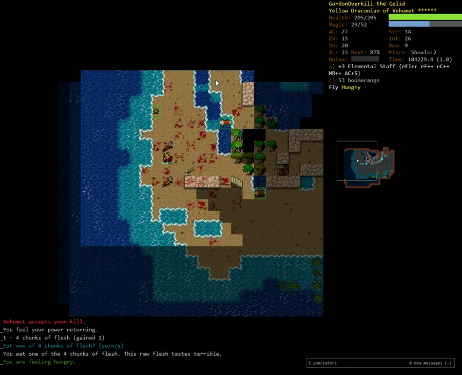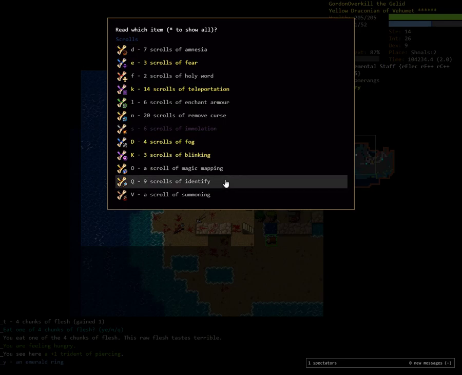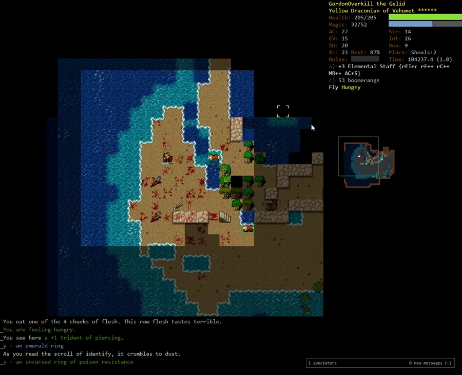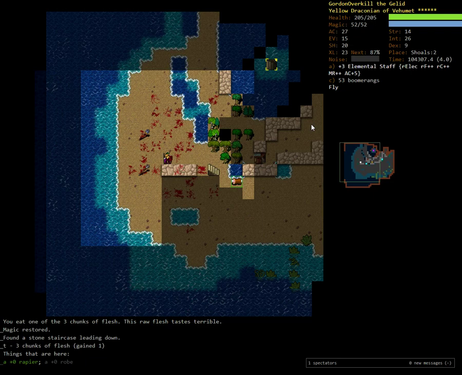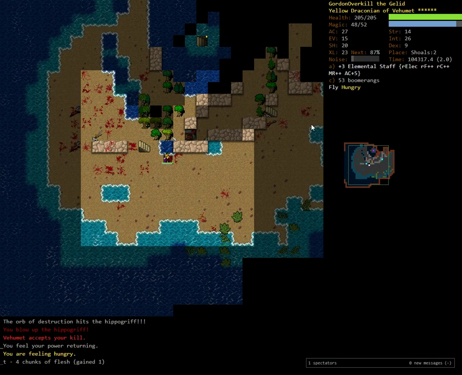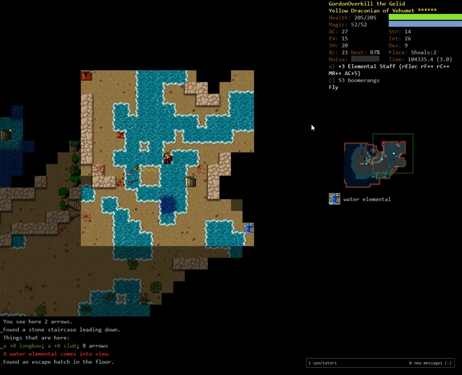I was able to use the spells not caring about hunger. Oh, poison resistance. Let's keep that. Because I saw the meat on the ground, I knew we would be able to refeed quickly after the fight.